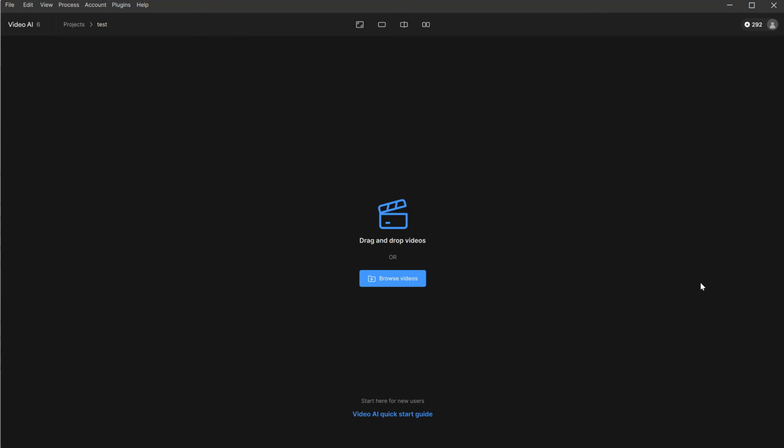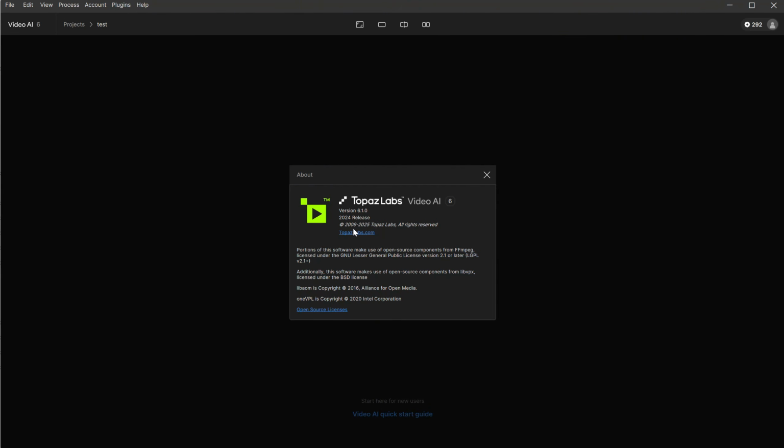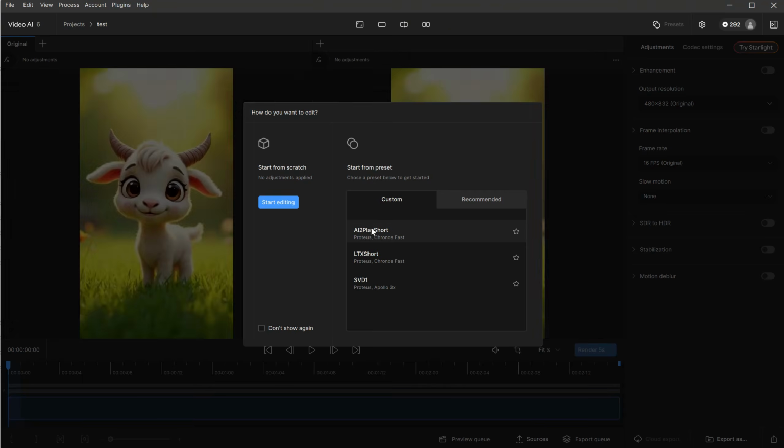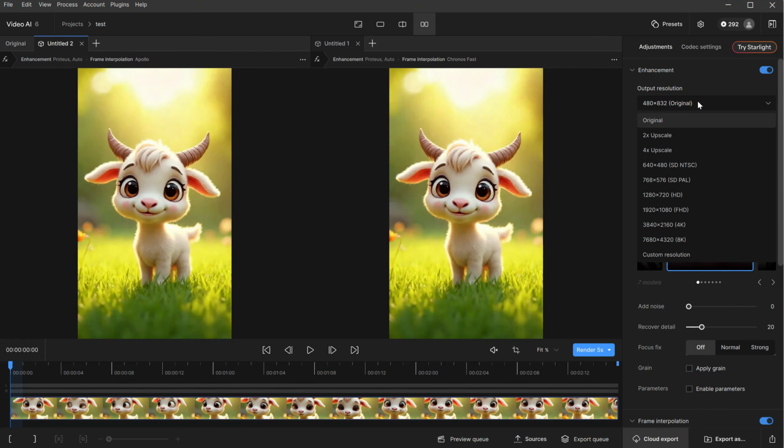But how can we make the video bigger, like full HD or larger? Well, I use Topaz Video AI software. It's a paid software, but I haven't found one that matches its quality yet. Now, of course, if the video looks bad, the upscale will also look bad, but let me test it with this goat, and you can see here the actual video size.